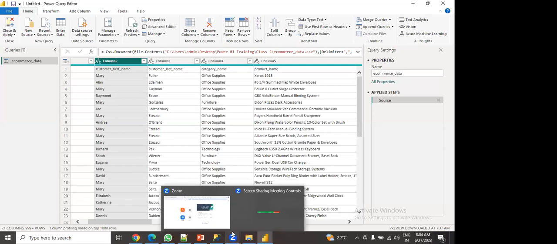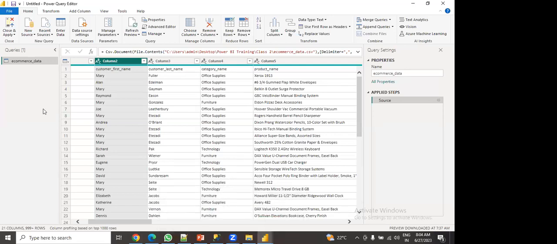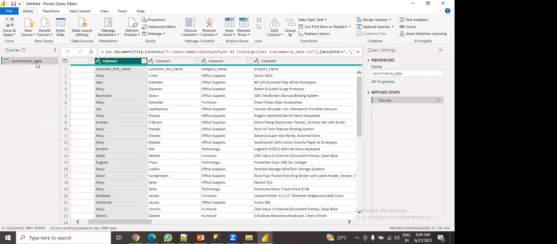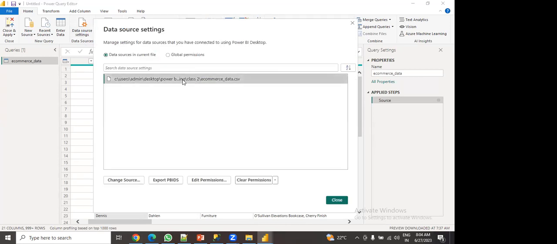Pawan, if there is a change in the source, like if instead of Excel it is something else, will there be any change in the options that we have? If instead of Excel there is a SQL Server, then you have to bring it once again, because in here you can't change that source. That source is Excel now.